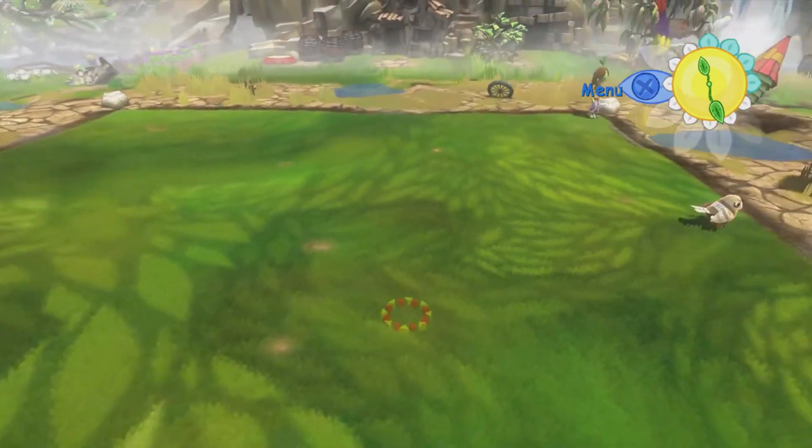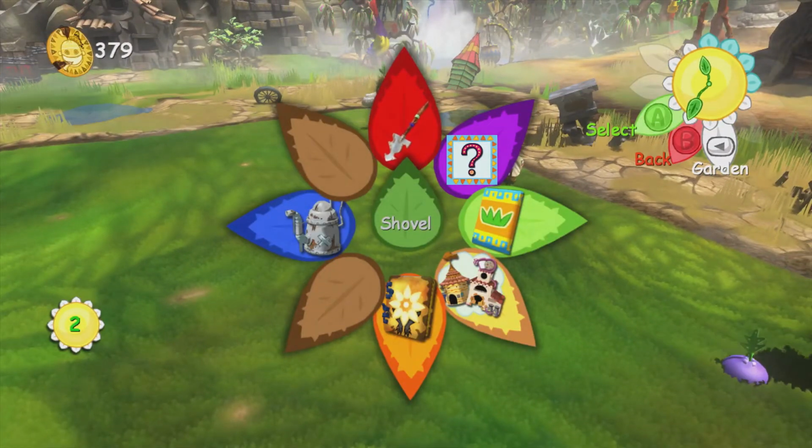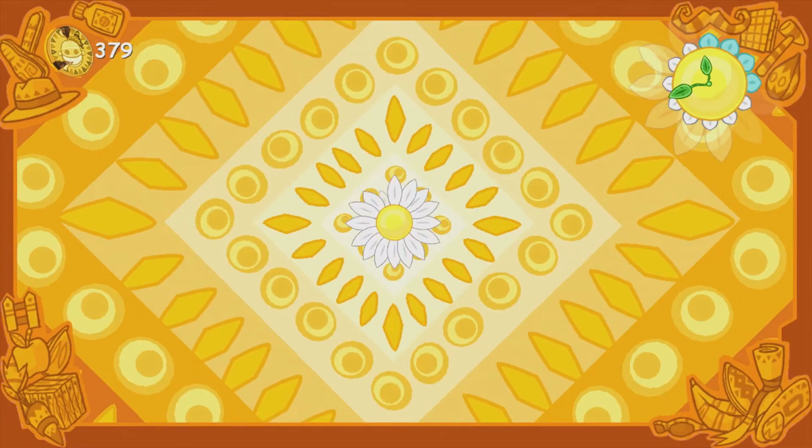Builder's shop is now open. Perfect. Which means that we can finally get the sparrow mint seeds. The sparrow mint's house, sorry.